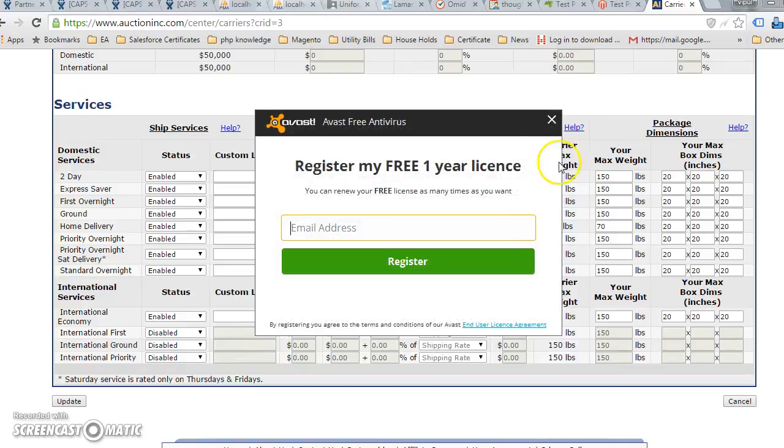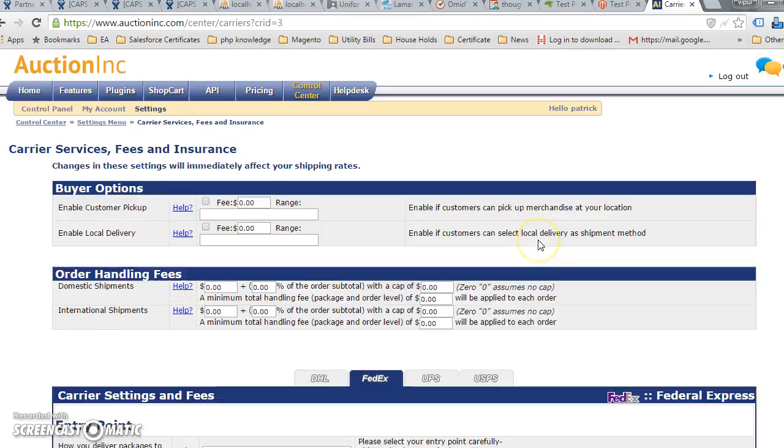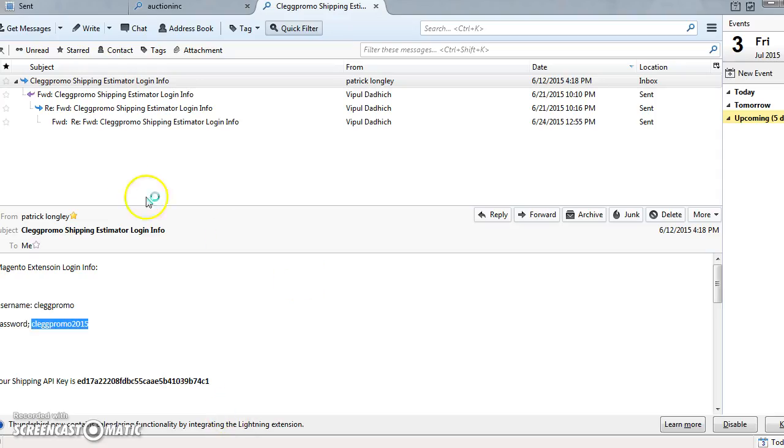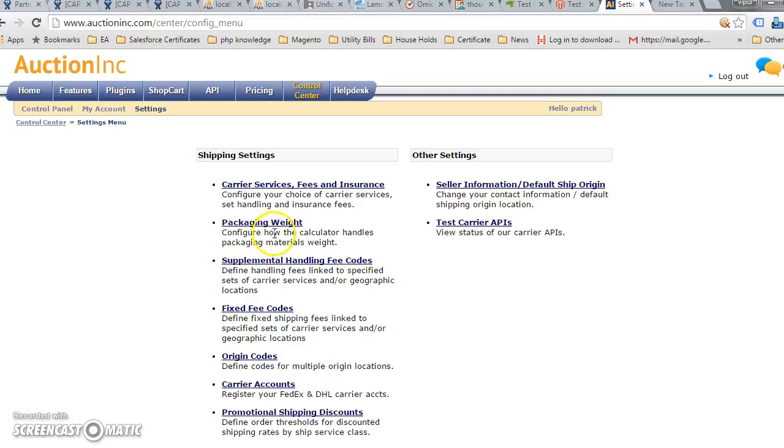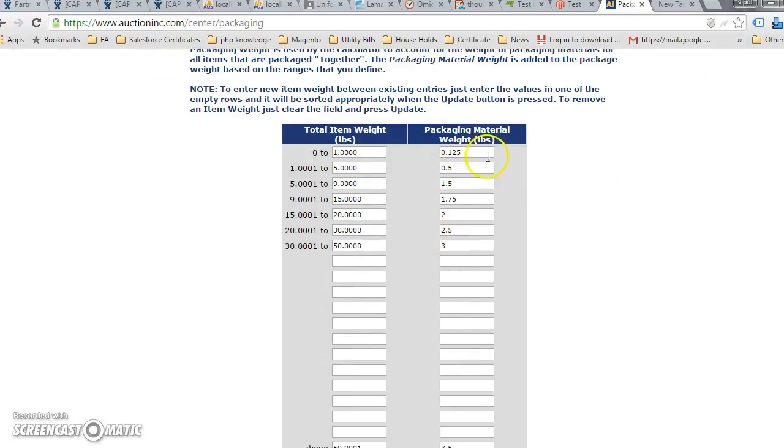To configure it, you have a separate link where we have the packaging weight option under the settings, where we can check the packaging weight and define what the packaging weight would be. Maybe a cardboard box might have a different weight.